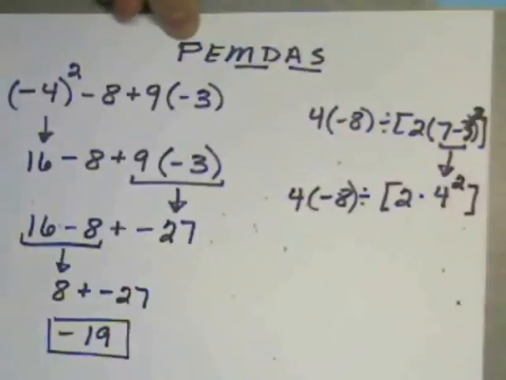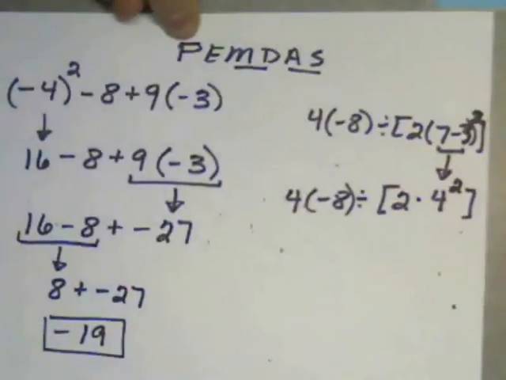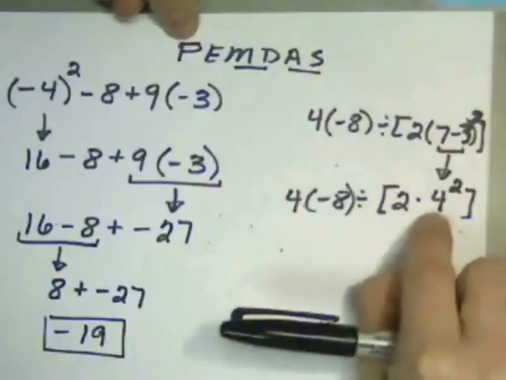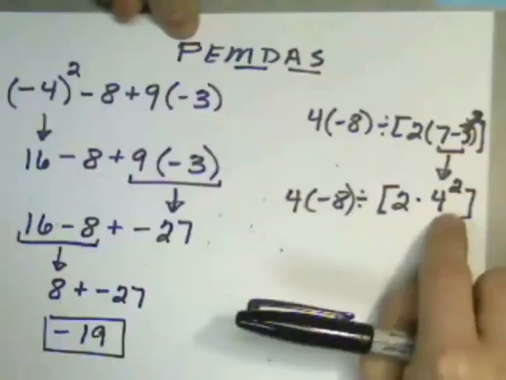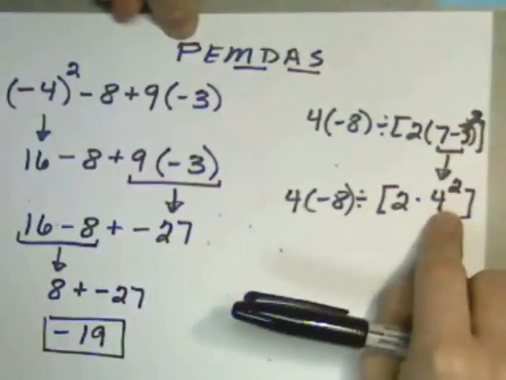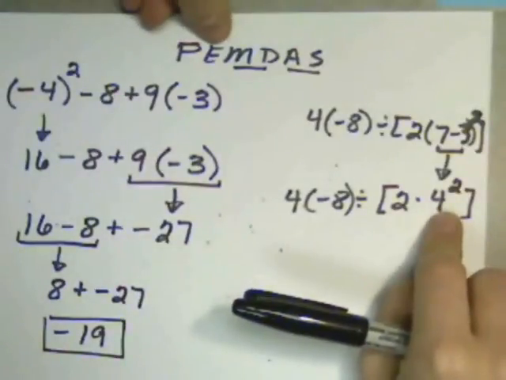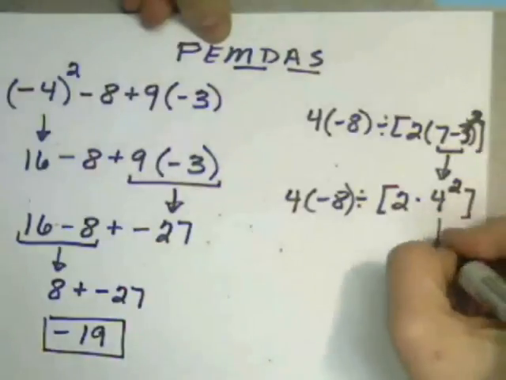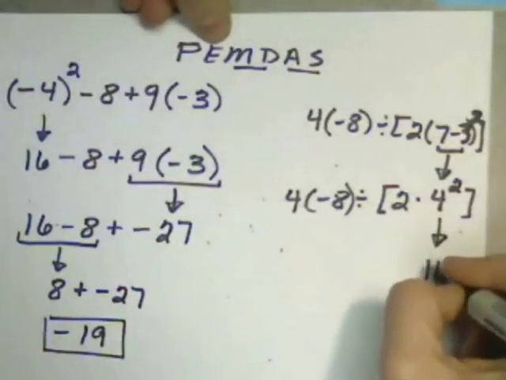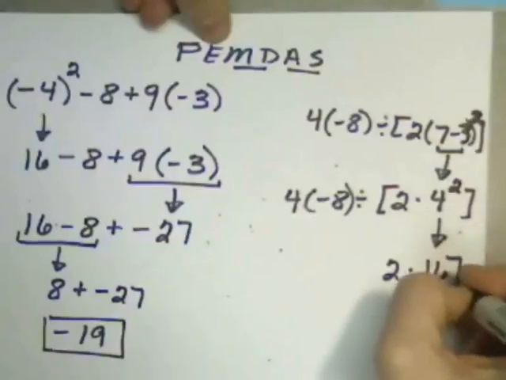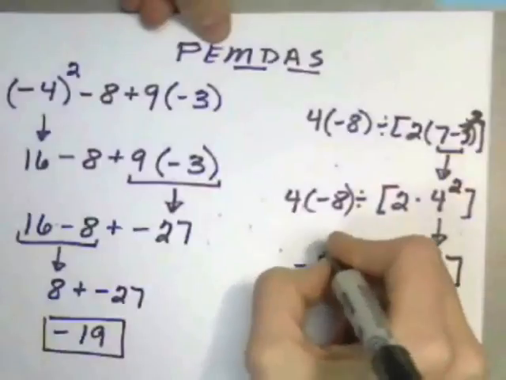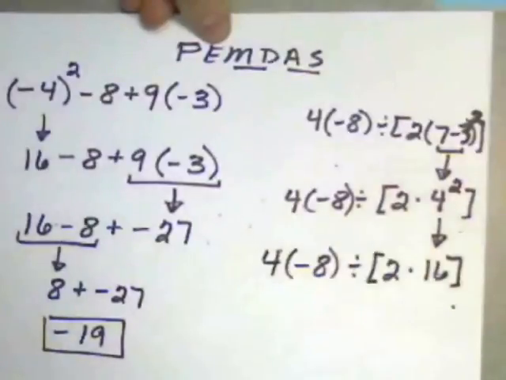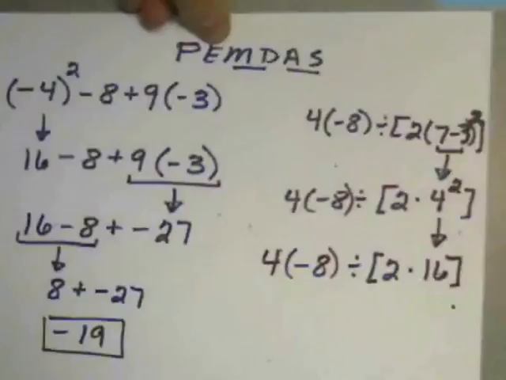Now looking at this, I say once again, do I have any parentheses? Sure. Go inside. When I say parentheses again, I do mean all grouping symbols. So you go inside the brackets and then you say, are there more parentheses? No. Next, exponents. Sure. 4 squared. 4 times 4 gives me 16. Bring down my times 2. We still have our brackets, which, if you like to write them as parentheses, mean the same thing. There's no operation implied. It's just an ordering thing to make sure we take it into consideration first.